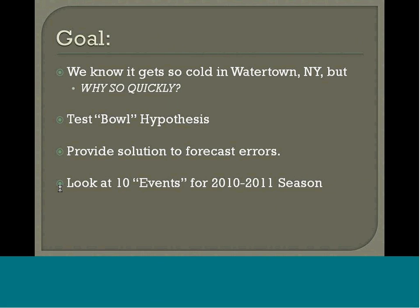One of the things we are wondering about this case is not that it gets so cold, but why does it get so cold? We want to see if it fits one of the common studies that would indicate it might be in a bowl. For example, if you look at the Barrens in Pennsylvania, a well-known place that gets quite cold, it's actually in a bit of a depression. Another commonly cited place in the literature is Peter Sinks in Utah, also a depression in the general landscape. Other locations would be Saranac Lake, and I'm sure there's a whole bunch of places in Canada as well.